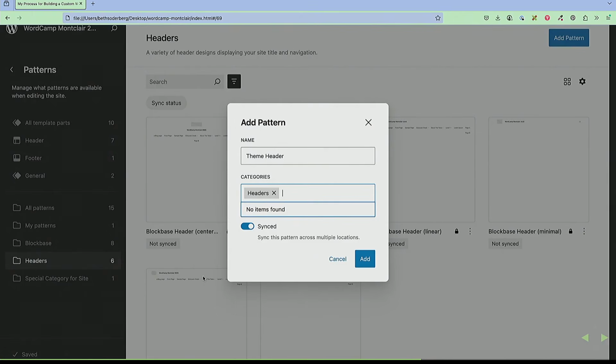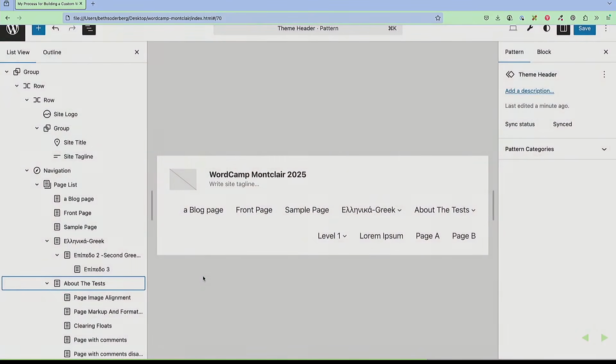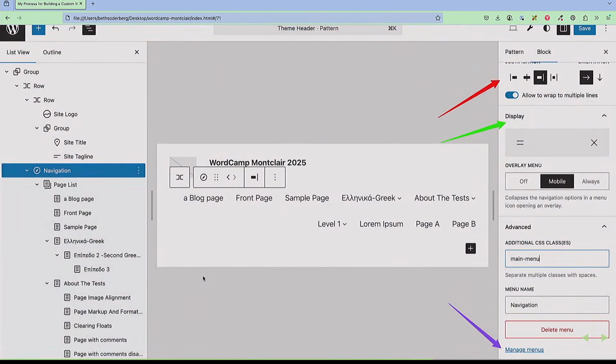So there are default theme headers that come with block-based, which is what you see in the background. But you add it, and then here you go. And suddenly you're like, oh, cool, I have all this stuff that I stole from the default, and I don't want a lot of it, but it's here. I can remove it. I can use this lovely list view of everything that's on here to tell me what I have and move it all around. And then I can deal with navigation, which is the most confusing and horrible part of full site editing.